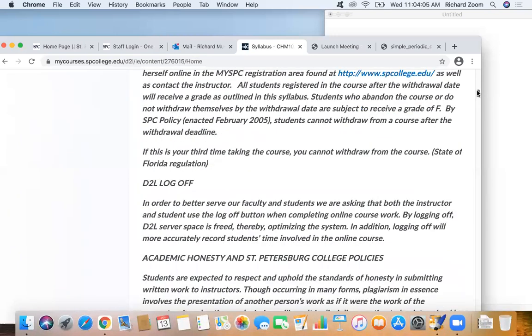As I said, there's no mandatory nature to this Zoom thing, and you shouldn't feel bad if you can't go. I'll record them and I'll put the links in the Zoom folder. So if you do miss them, at least you'll be able to access that. All right, do we have any questions so far? Okay.